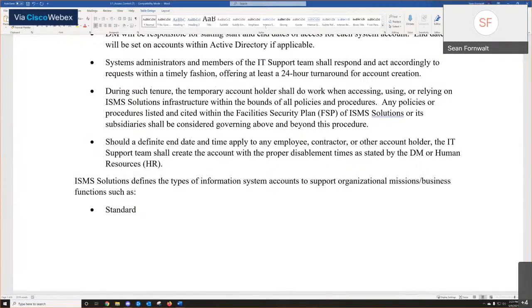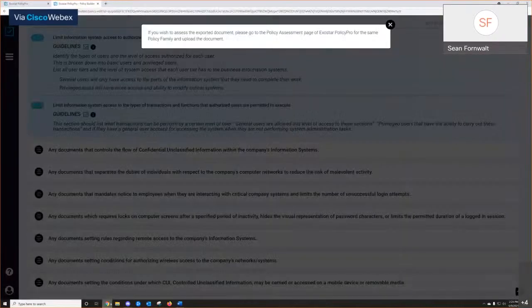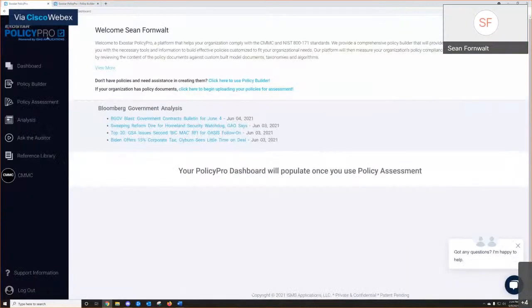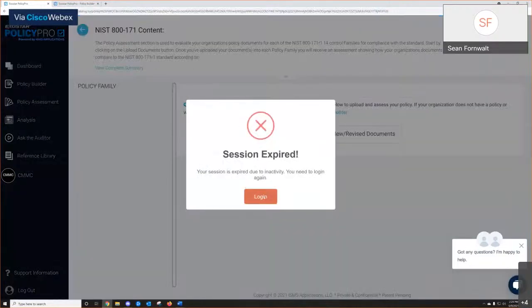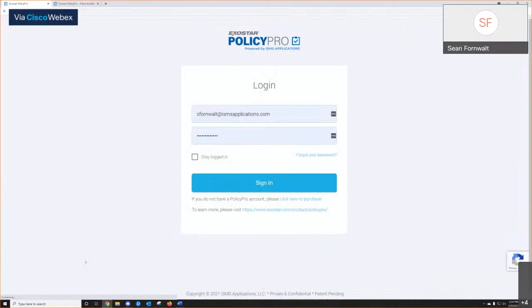So once I've gone ahead and I've done all this work and I've written my policy, how do I know if it's any good? The way that we have it set up on the system is that you can work on your policy, and then you can assess your policy with our policy assessment. Now, you will see that this has logged me out twice. We do have a 15-minute timeout on this, so if you need to walk away and there's 15 minutes of inactivity, it will sign you out and you'll have to sign back in.